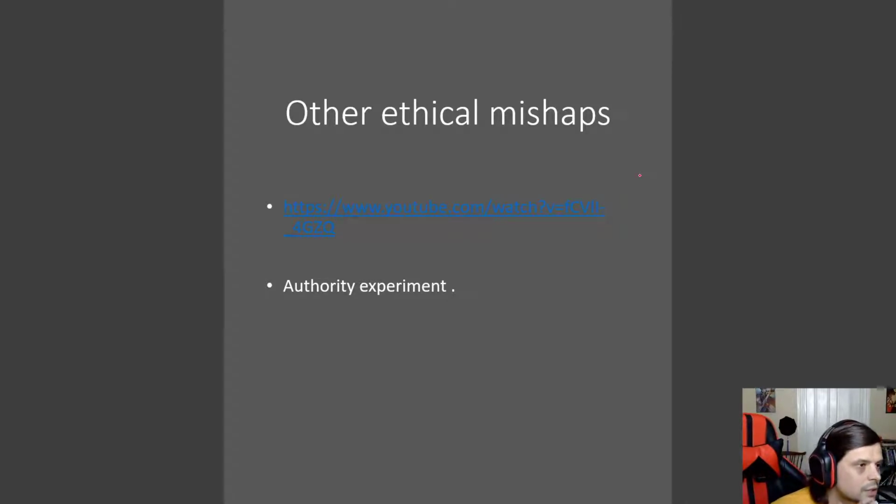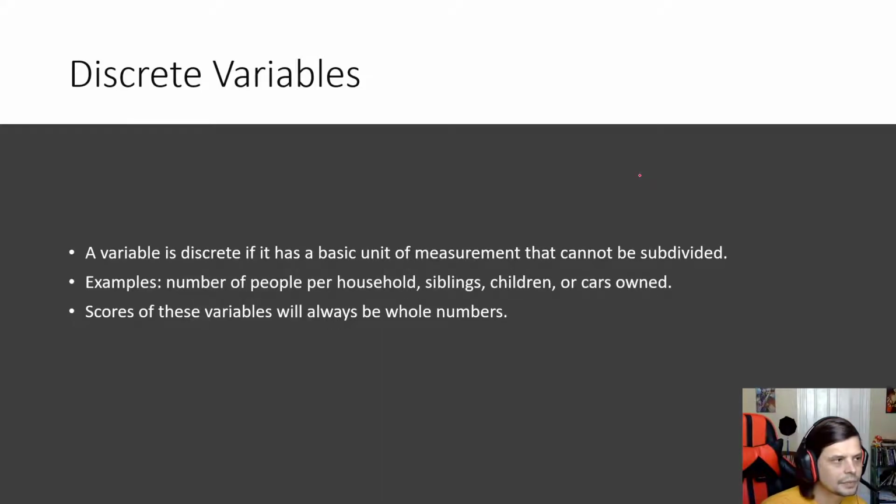The reason why this experiment was unethical is the people participating in the experiment did not know that the other person on the other side of the wall was an actor. Okay, so they had a lot of psychological distress involving it, and that hurt them. That mentally hurt the people taking it. So that was an unethical experiment.